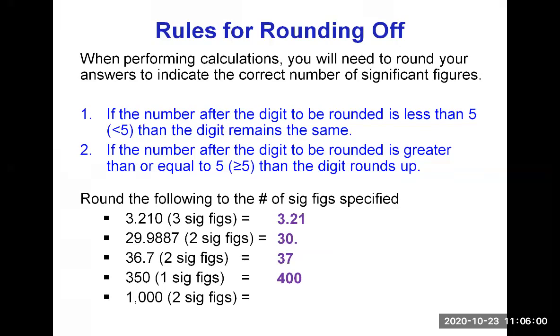One last example, 1000, let's round this to 2 significant figures. So that means you keep the 1 and then the 0 after that. What comes after the 0 is another 0, so you round down. And so it would be 1, 0. But you cannot show that in the regular way of writing numbers. You will need to use scientific notation here to show that it's 2 significant figures. And so you will change it to 1.0, this way you show that it's 2 significant figures, times 10 to the third to show that it's 1000.